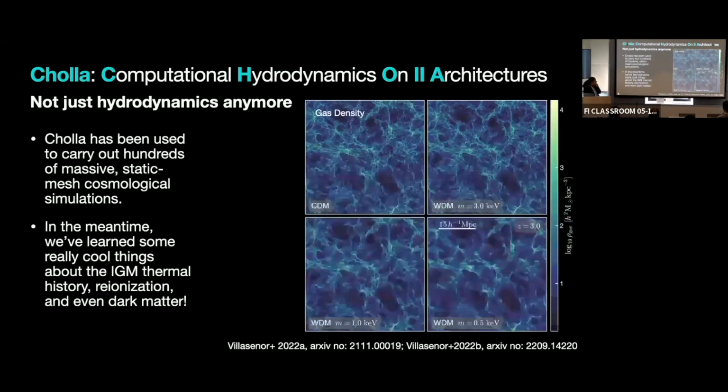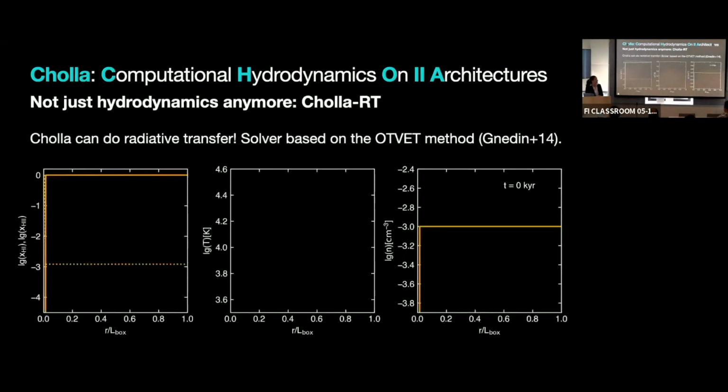And also, I was on a paper, and I never thought I would be on a paper about dark matter. Bruno carried out some simulations looking at the mass of a warm dark matter particle. Again with this parameterized grid, matching it to the Lyman alpha forest data, he was able to put a limit on the mass of a warm dark matter particle, basically just by showing how it wipes out the fine scale structure in the Lyman alpha forest. These are more extreme, right? The actual limit is between these two simulations, but you can't see it, so we show all four of them. We want to do this better.